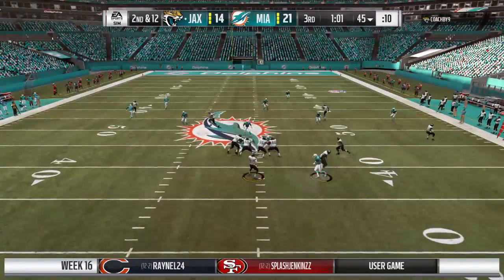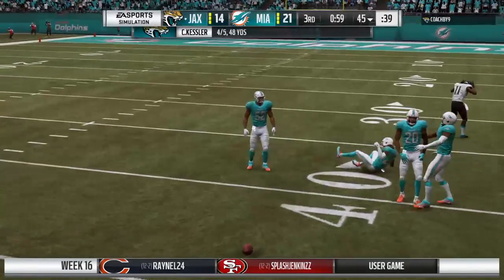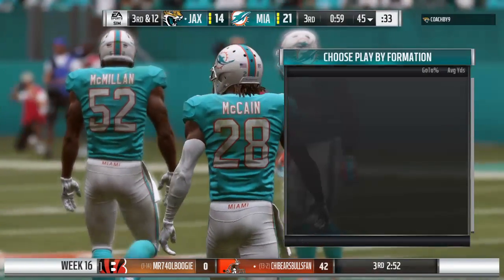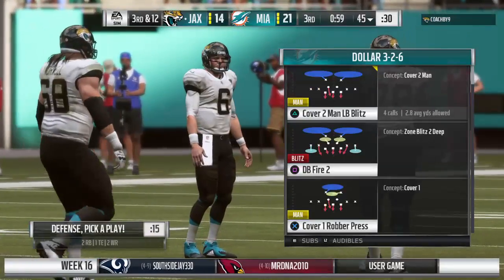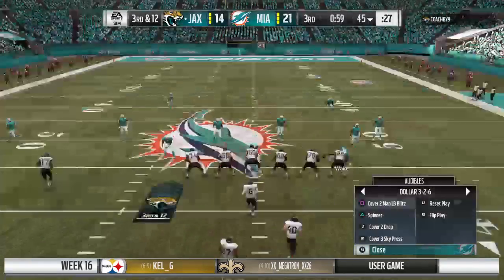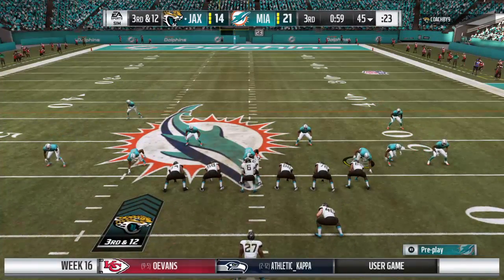On 2nd down, Kessler. And his throw here's incomplete. Coverage that time by Bobby McCain. With that matchup, the adjustment that was made, you have a blazing guy on a blazing guy, and defensively, he won that battle. The closing speed is the key. When you have a guy that fast and he can close at the end of a play and knock it away, that's a big deal, and we just saw him do it right there.